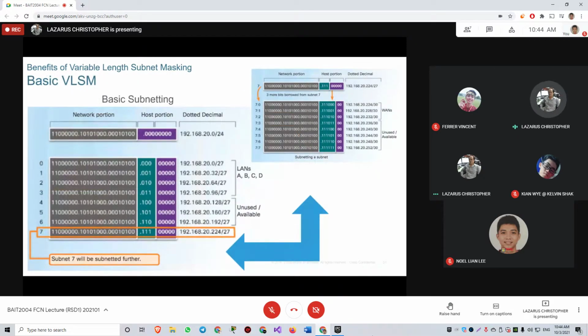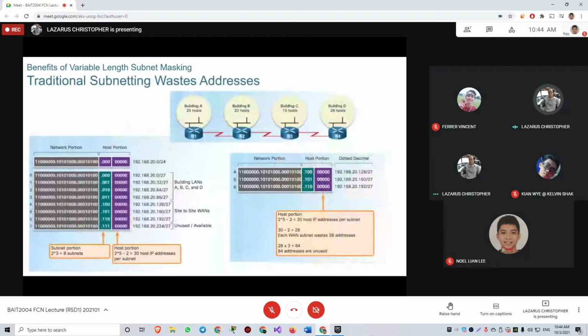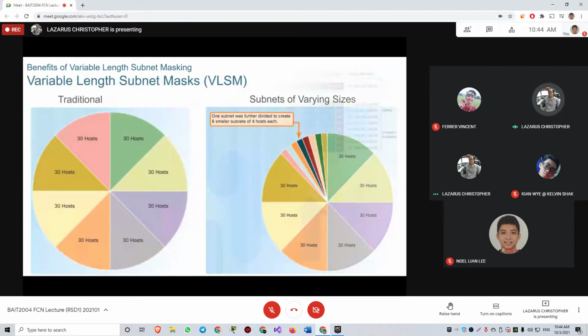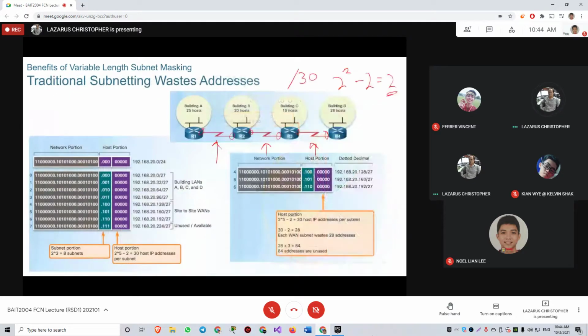So we do this way. We still need how many hosts? 1, 2, 3, 4, right? So we borrow 3 bits, give us 30. This is because we want to cover the 30 for each, right? Even the smallest: 15 before 30 is 32, is 16, right? 16 minus 2 is 14. 14 cannot cover 15. So the next one is 30. Okay, so 30 can cover this.